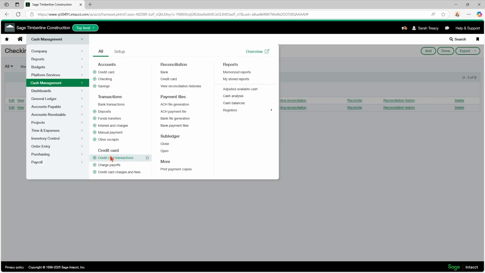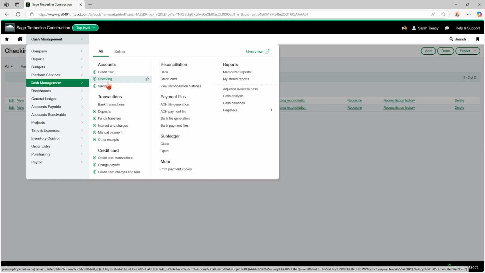Another thing I want to mention on your accounts is if you set them up at top level, you will be reconciling them at top level. If you decided to set up your bank accounts at entity level, then you'll reconcile them at entity level. So let's say you set up your bank accounts at top level and you go to entity level to try and reconcile. You actually won't even see those bank accounts when you try to do that. So you'll have made that decision yourself where you want to set up your bank accounts. But if they're set up at top level, reconcile at top level, set up at entity level, reconcile at entity level.